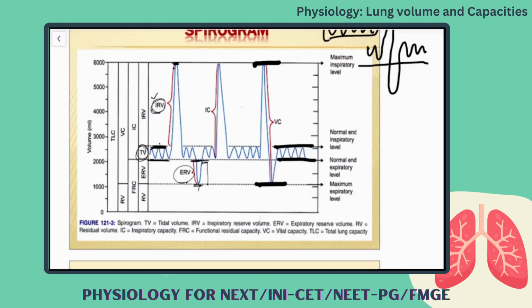Okay, so now you know there are 4 lung volumes: tidal volume, inspiratory reserve volume, expiratory reserve volume. If you know why this graph is coming, how this graph is coming, you can easily tell the definitions of these. And one more lung volume is there, that is called residual volume. As the name says, residue, what is the meaning of residue? The amount of air which is always remaining as a residue in the lungs, which will not take part in any kind of breathing, whether it is normal breathing or forced breathing.